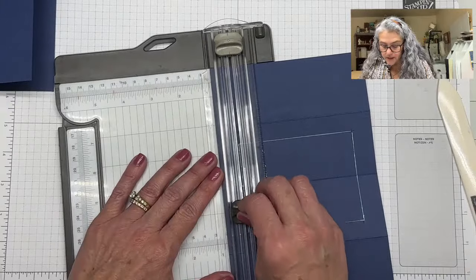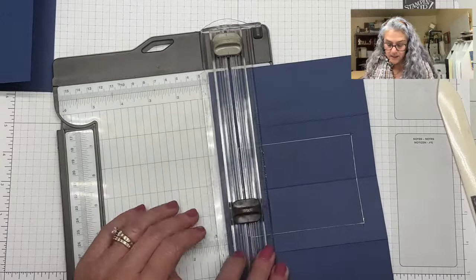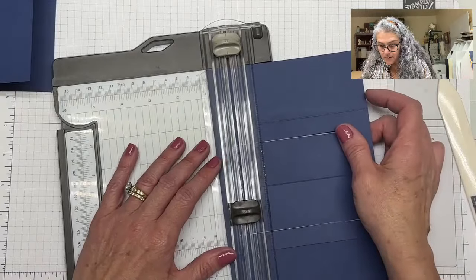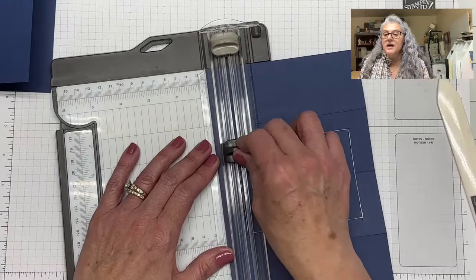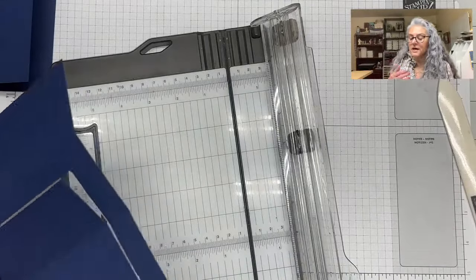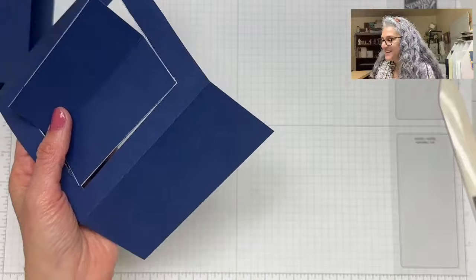And we'll see if this is in the right spot. Let me see. It seems like it's a little... Oh no, it was fine. I was seeing it was a little bit off, but I guess it was in the right spot. So we'll go ahead and cut. And like I've said before, cut with care, because in the end you can always bring your snips and cut the extras, but you cannot paste it back, I guess.